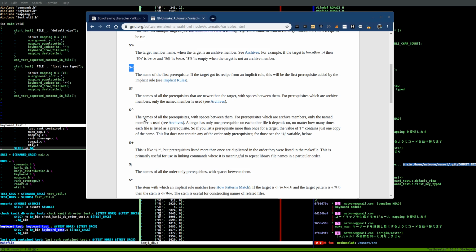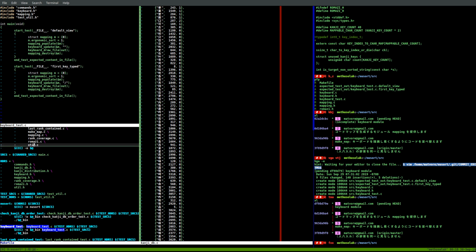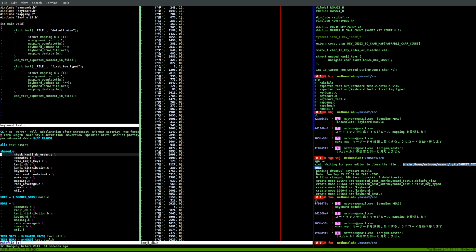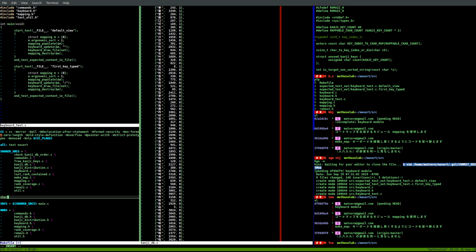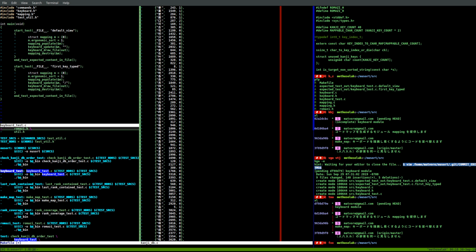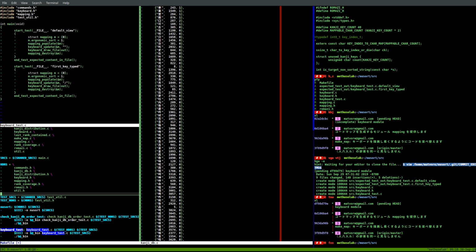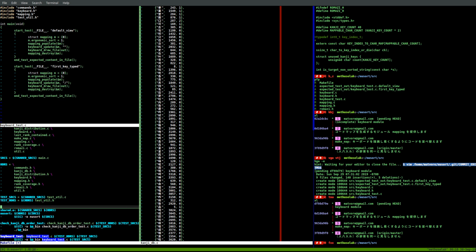Okay. But the thing is, this is not going to include header files. So maybe we do want to have that variable, shared sources, and then shared.o, shared sources, and headers. Headers. Where's headers? Headers. Okay. All right.